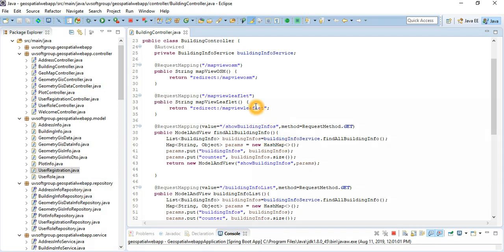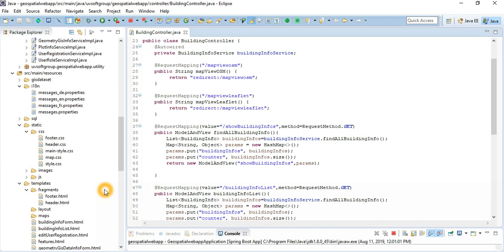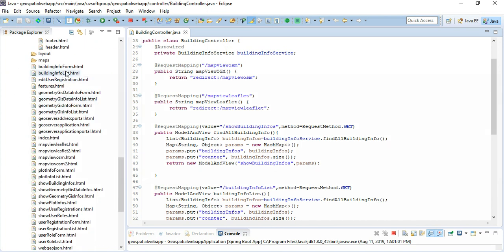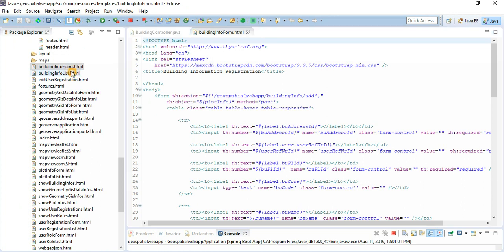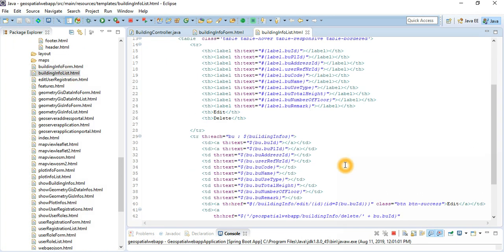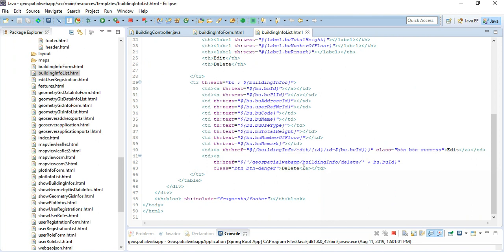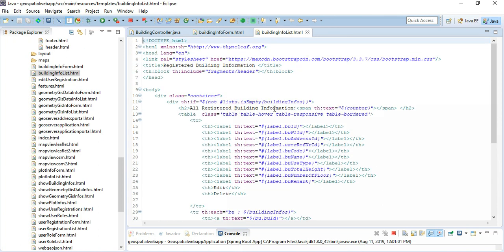So that means the buildings, the controllers, and the view page are exactly the same. The building form is the same. Show buildings list is exactly the same as already done here. So this is the edit and delete button with the hyperlinks, and this is the protocol, and this is the content, and this is our iteration. And in there is an additional if condition. So if it's not null, then iterate through this one. This is our counter attribute that we will talk about, and this is our header definition.